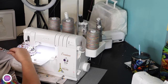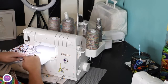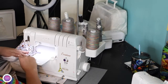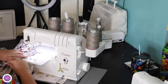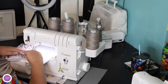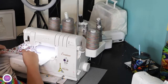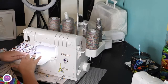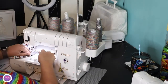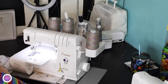This unicorn main thread is outstanding with the red and the colors in this print. So this is the hem. There's one more top stitching I would like to do, and I'll show you. I'll do that on the cover stitch.